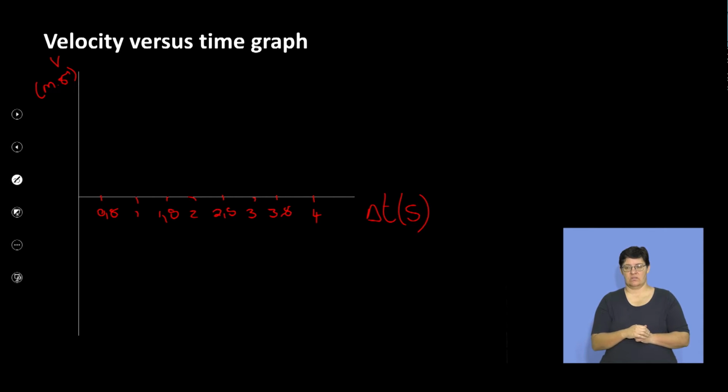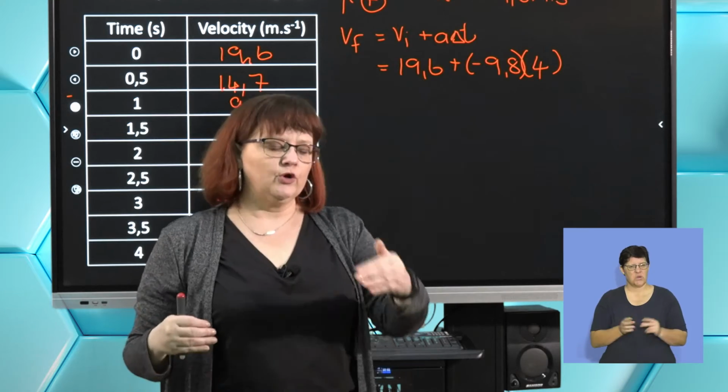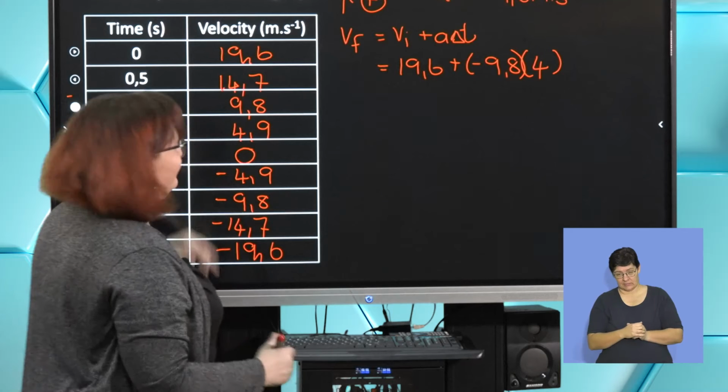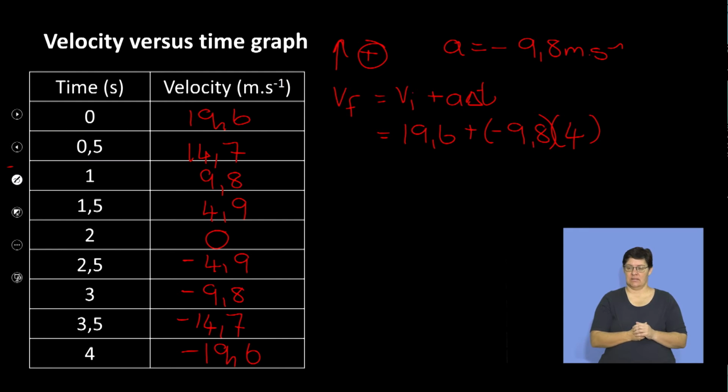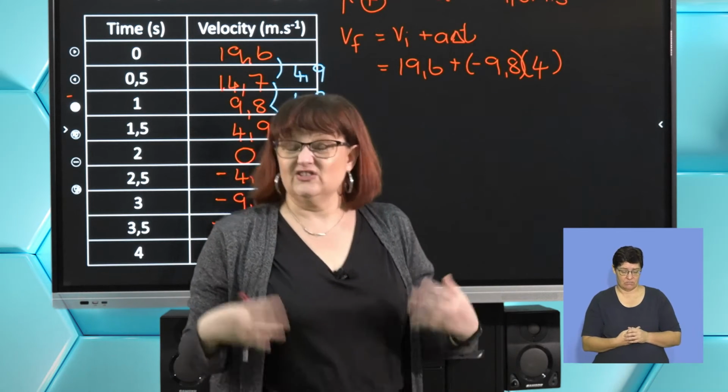Now, if we go back to our values, they're changing by 4,9 every time. So this is a graph where I can use 4,9 as my scale. But we wouldn't normally do that. We'd go 5, 10, 15, etc. But this one, because if you go in minus, so this is a little bit of a trick here, if I minus those two together, I'm going to get 4,9. If I minus those, it's 4,9. Minus those, it's 4,9. So the velocity is changing by 4,9 every time, okay? And we're okay with that because it's half a second.